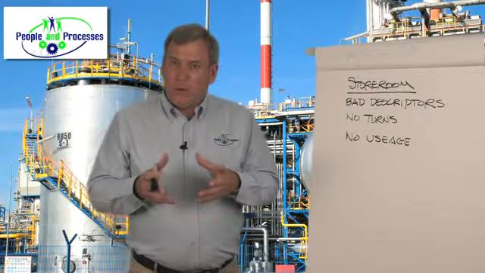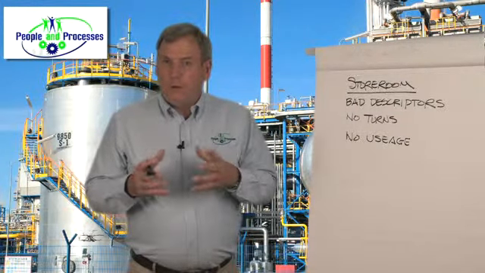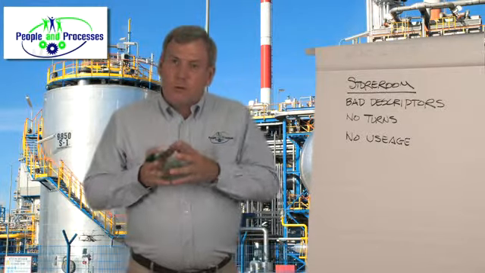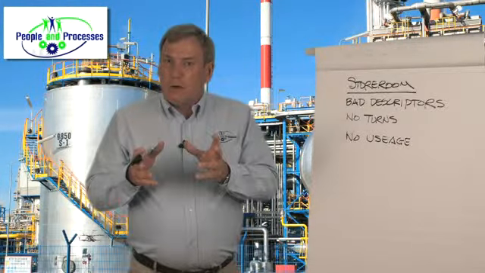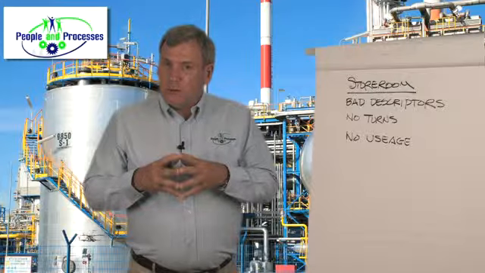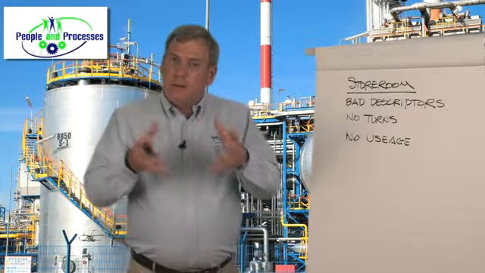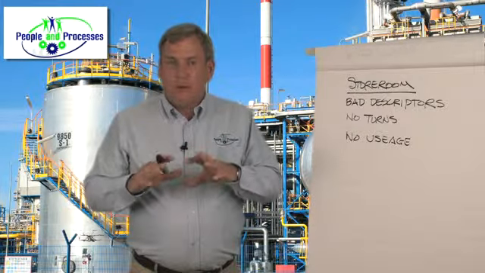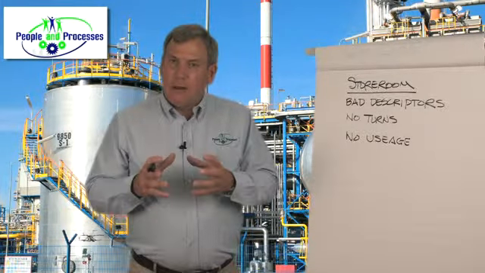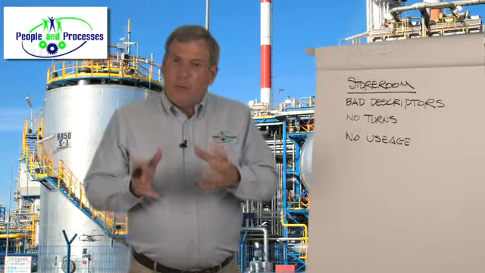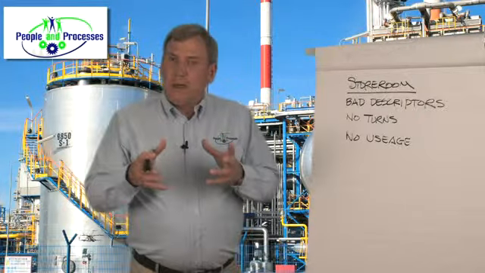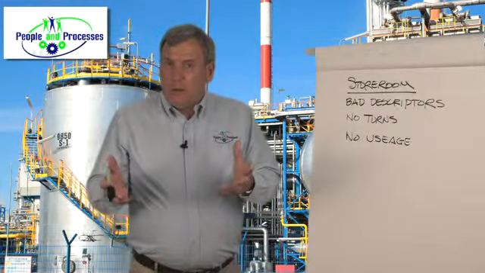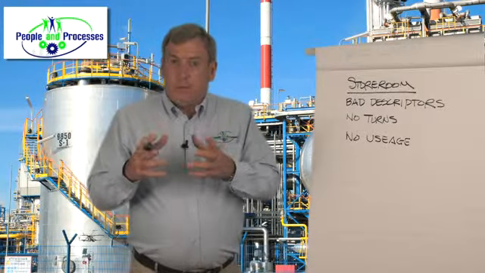One of the other problems we have are go cards or P cards, purchasing cards. When we use purchasing cards, we go outside the stockroom system and the computerized maintenance management system too. And now we can't tie those individual parts back to assets. And sure, it's easier. You're bypassing the hurdles of procurement and stuff like that. I understand that, but the problem is we can't track it. So we don't understand, is this an item that we need to stock? Or is it an item that we don't need to stock?